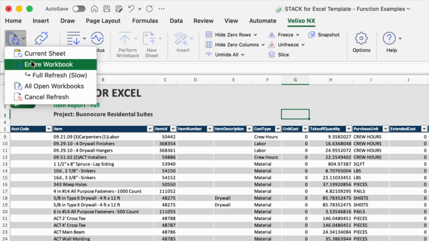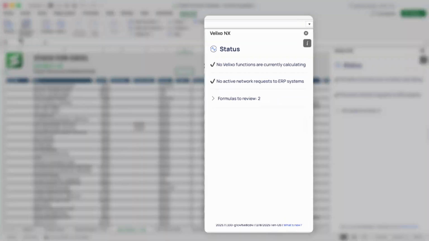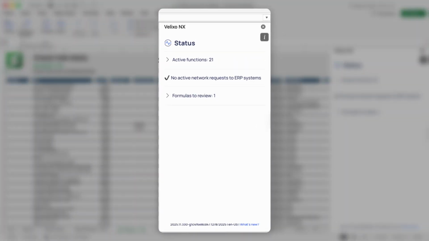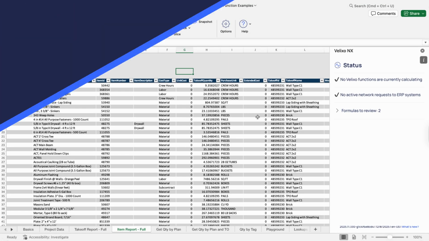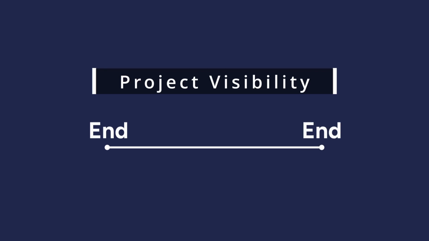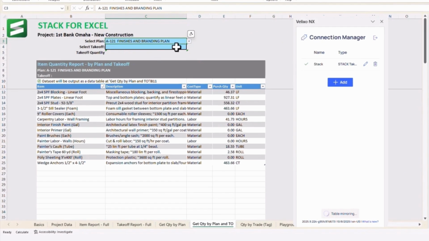Your quantities update automatically. Your formulas continue to work, and your manual entries stay exactly where they belong. This is what Velixo means by end-to-end project visibility. You're always working with the most accurate numbers without rebuilding spreadsheets every time something has to change.